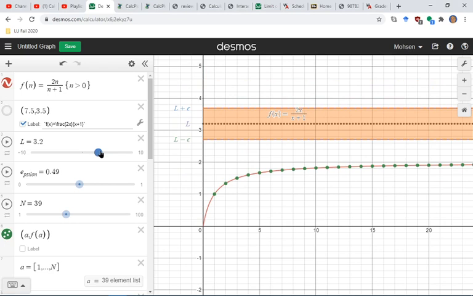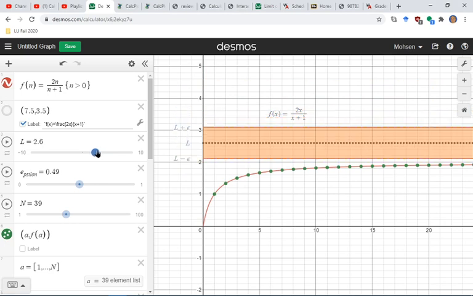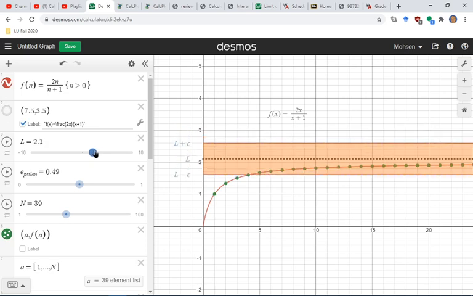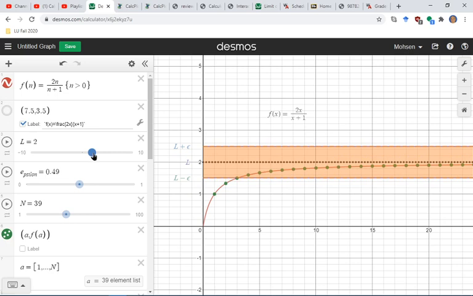But I cannot go too far down. As I come further and further down, my gap to the points becomes less and less. At some point, if I go below that, some elements of the sequence are going to go above this line. Then I cannot say this is an upper bound anymore. So there is a point at which you have to stop. If you go below that, you are not going to be above all the entries of the sequence.